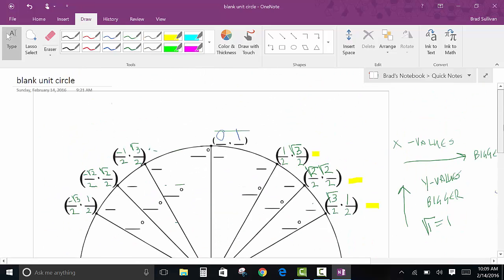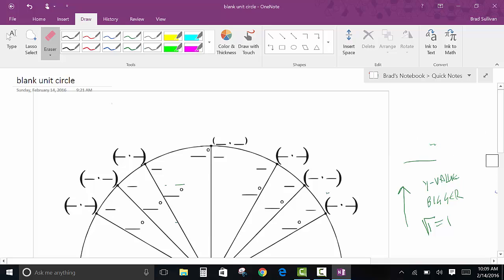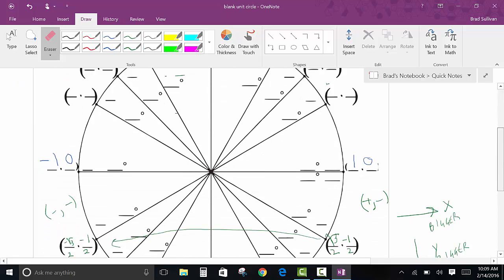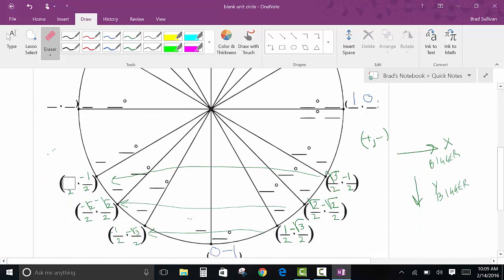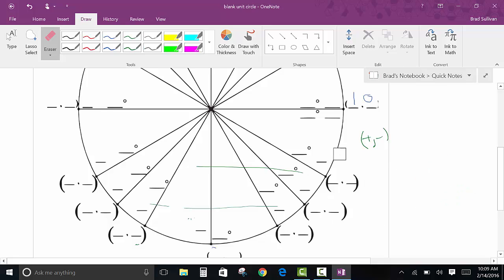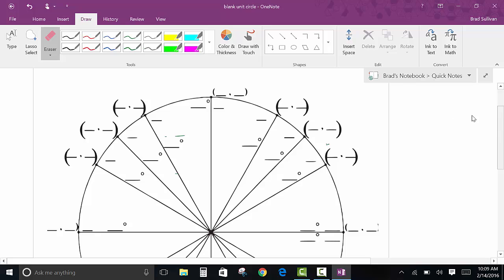Now we're going to focus on the angles. Just to make this a little easier, I'm going to erase all these points so you can see how I do the angles now. So let's get all this wiped out here for a minute. And when we do the angles, usually students don't have any trouble with the degree measure, but they do oftentimes with the radian measure. A lot of times I see students, when they create this thing, change every degree measure to radians one by one by multiplying by pi over 180. That's kind of a waste of time, because these things have nice, sensible patterns that are fairly easy to remember. So that's what I'm going to focus on, how to do those.